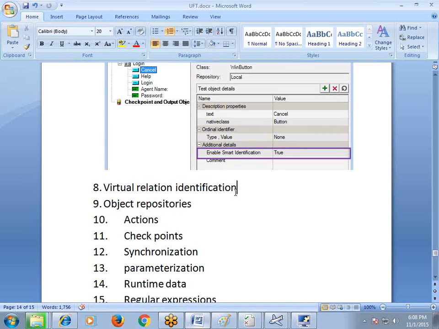It is a kind of image based identification, not completely image based. It is a different mechanism to identify the objects in the application. This we will see. After that we'll start with working with object repositories, actions, checkpoints. So from here we'll go with the scripting practicals.